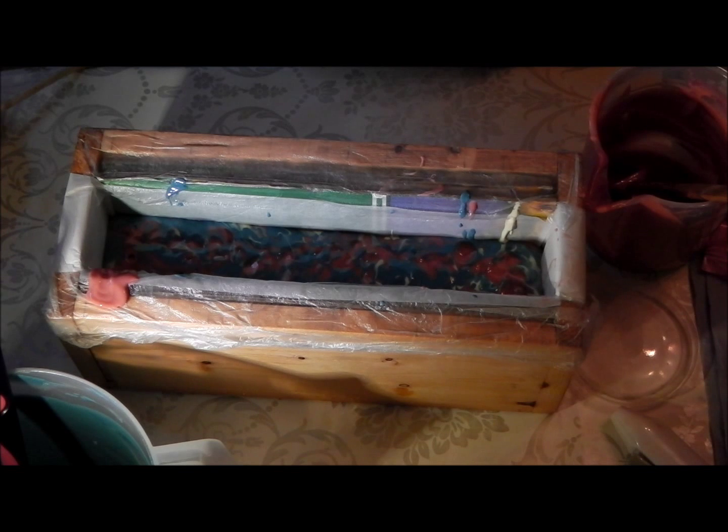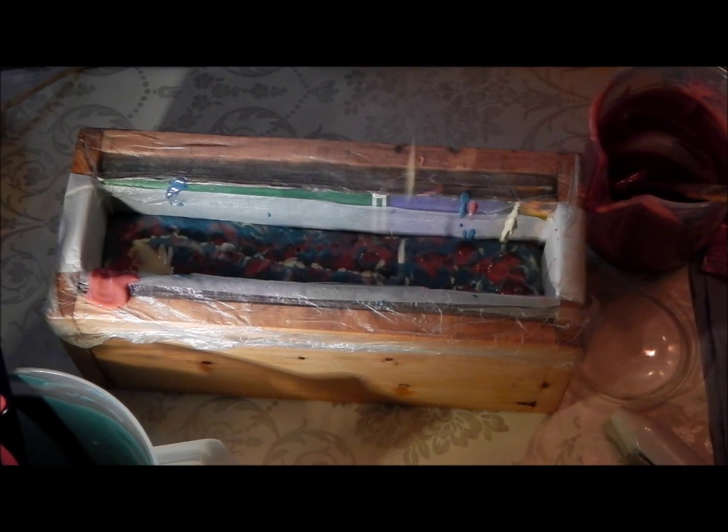I pour with the white, see if we can get that to go in as well. Oh yeah, it's going in.